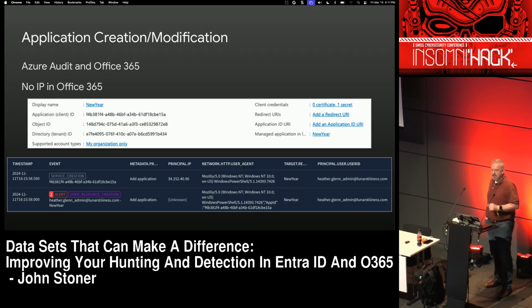So when it comes to application creation, Azure Audit, O365 log those things very, very nicely when I create that app. Interestingly enough, Office 365 does not log the IP address in this kind of an audit thing, which is kind of weird, particularly because audit does. So again, this is where these kinds of little offsets happen. So when I create an application, these are actually two logs from the exact same creation. One was Azure Audit, one was O365. Their user agent strings are a little bit different, but all in all, you get a feel for, hey, somebody's creating an application in my tenant.